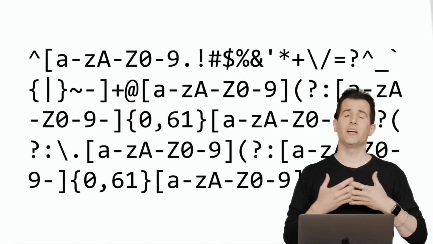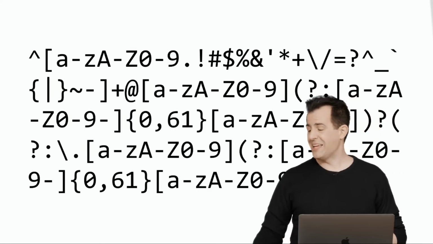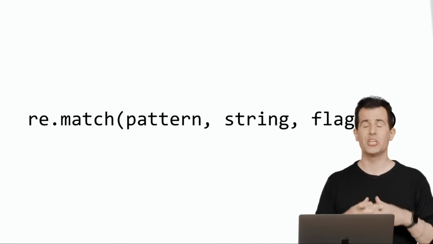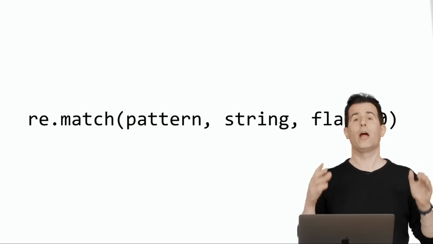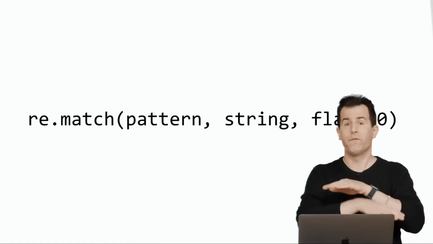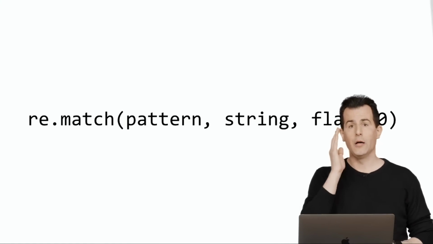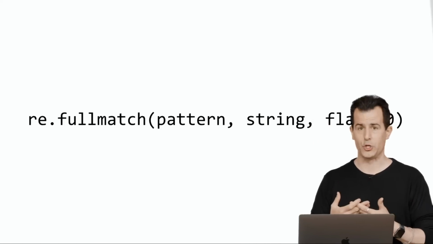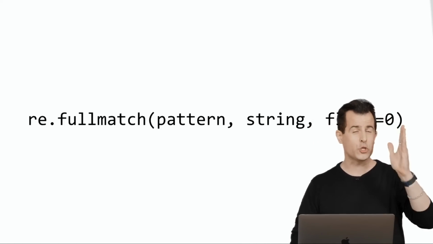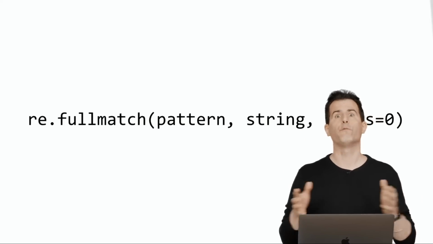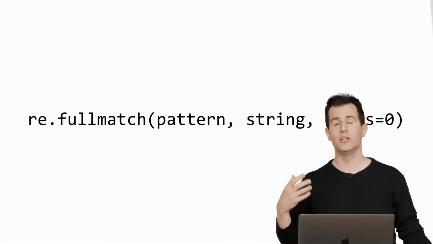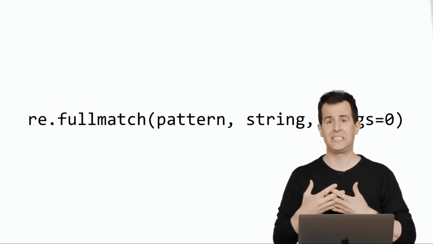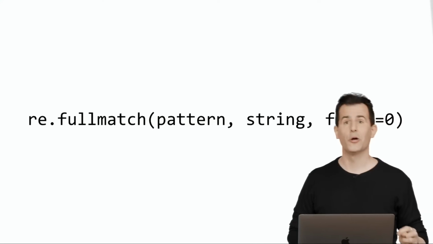Now, it turns out besides re.search, there's other functions in the re library in Python that you might find helpful. One, for instance, is called re.match, which is so similar to re.search, except you don't have to bother with that first caret symbol anymore. re.match will literally, for you automatically, start searching for a match from the start of the string. Similar in spirit is re.fullmatch, which is another function in the re library that also looks for the start of the string and the end of the string, thereby obviating the need for you to have to use the caret symbol and the $ sign as well. Ultimately, though, you can use re.search, at least for now, so long as you use all of that same syntax to express all of these scenarios yourself.